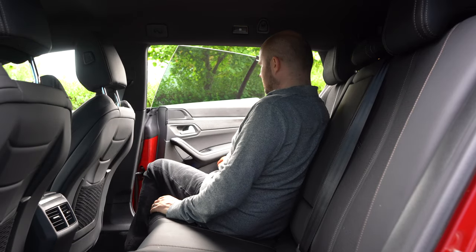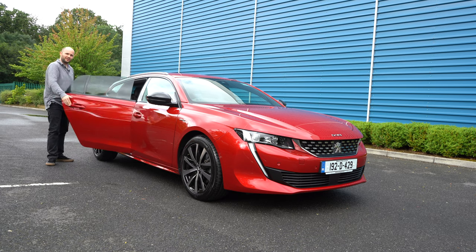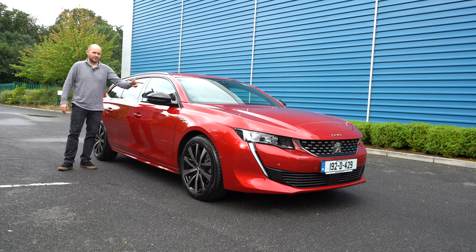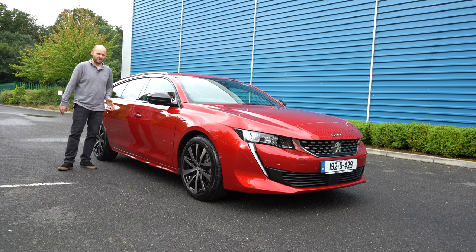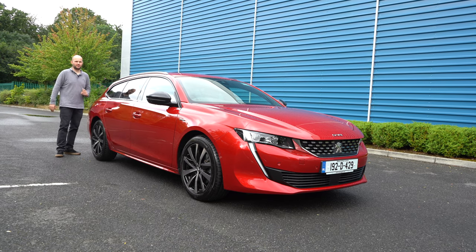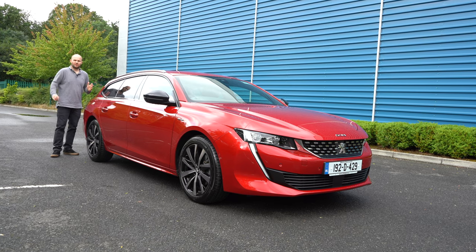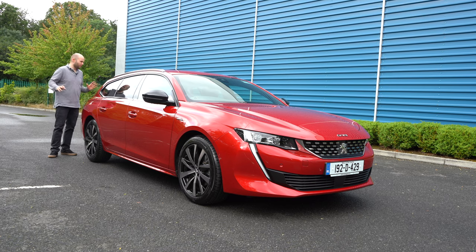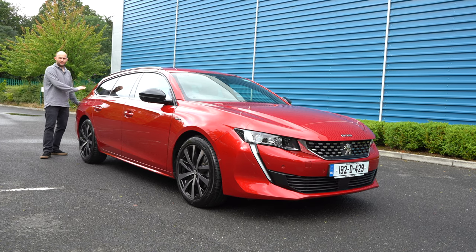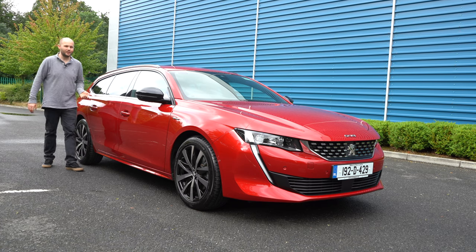The doors kind of swing back and could take your legs off if you're not careful. This is just such a gorgeous looking car. There's also an ISOFIX seat up front in the passenger seat, so you can actually get three child seats if you want. I've used this car with all the kids' stuff you'd need this week — trikes in the boot, buggies in the boot. It just does everything. It swallows up all the rubbish: change bags, coats, daddy scooters — you name it. If you've got a family and young kids, just get the station wagon version because it has more practicality, and it still looks great.